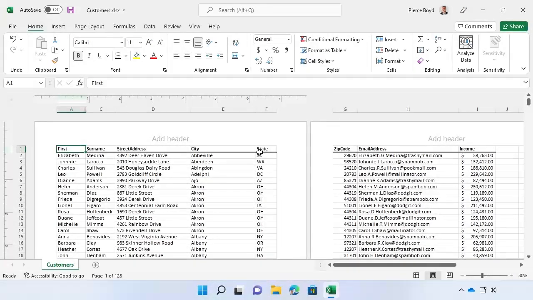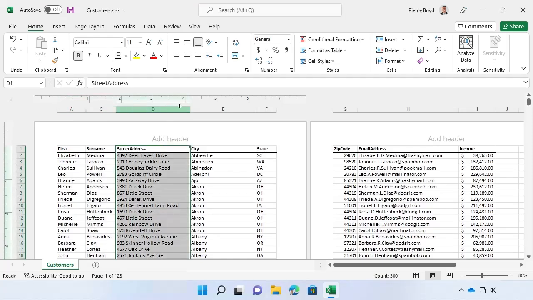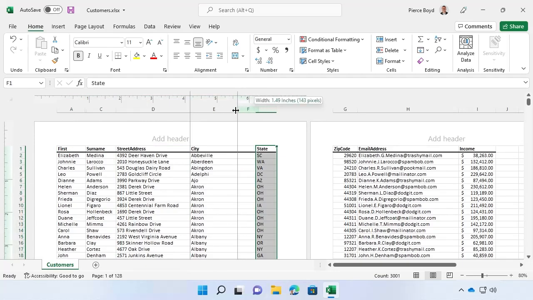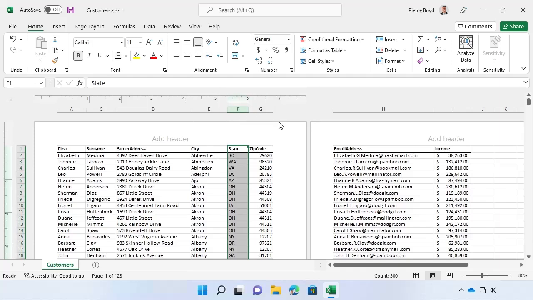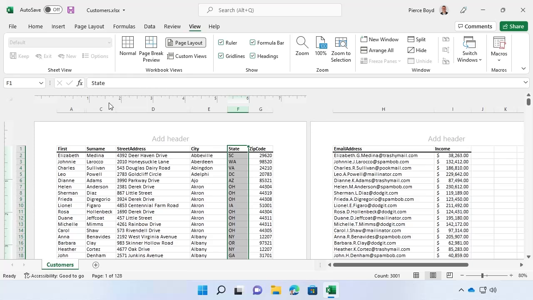We also have other options. We see up here the columns A, C, D, E, F, but I can also change the column widths here in my page layout view. I can also change the margins. Now the margins are a little harder to see. You kind of got to move in here so you get that double-headed arrow.